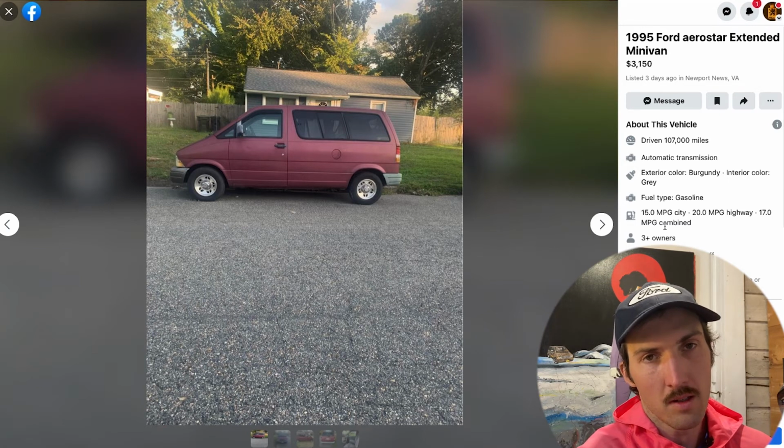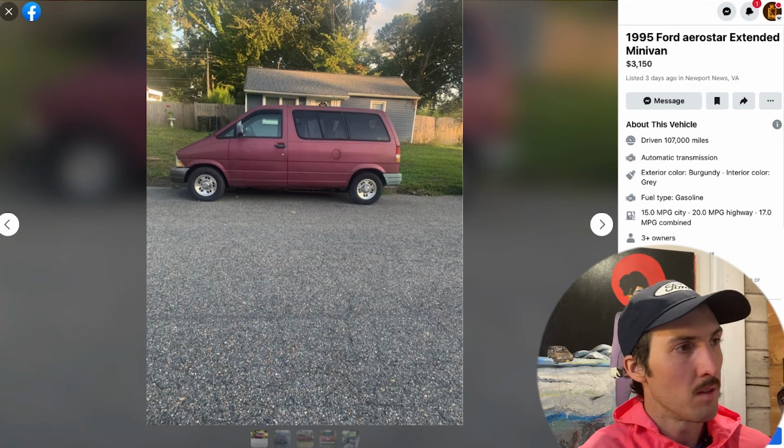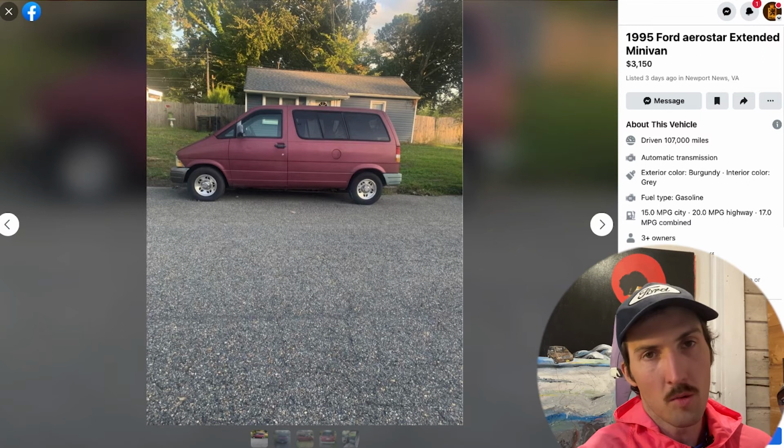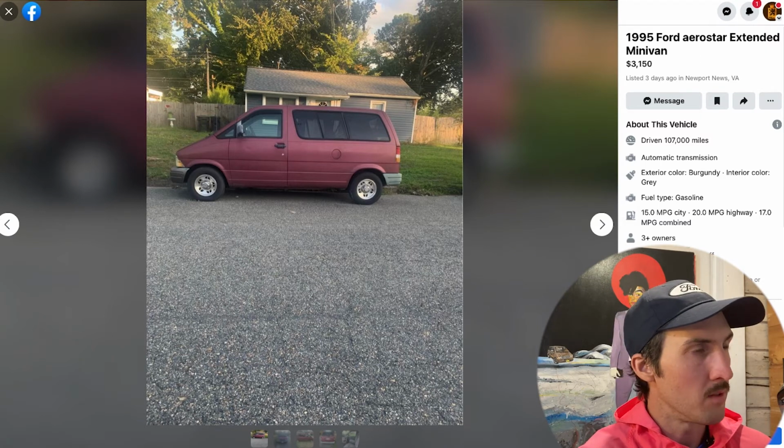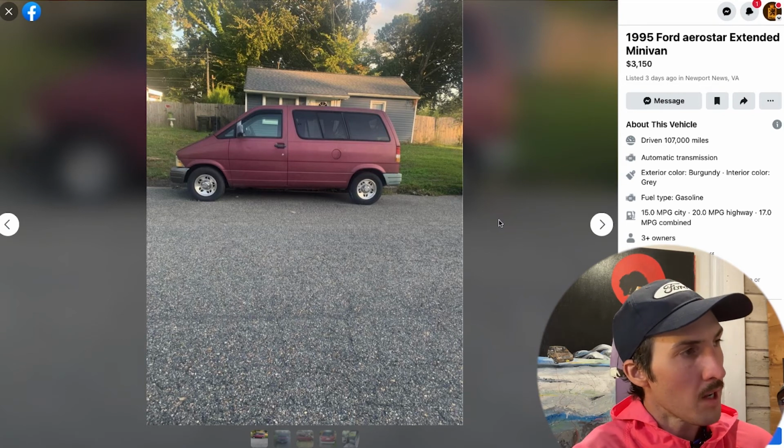A lot of some Aerostars with a 3-liter, I think you were getting 22, 24 sometimes. So that is a sacrifice you make to get a little bit more grunt. Probably better for towing, and it's probably a reason why they put it in the all-wheel drive too, to handle the extra weight and things of that nature.